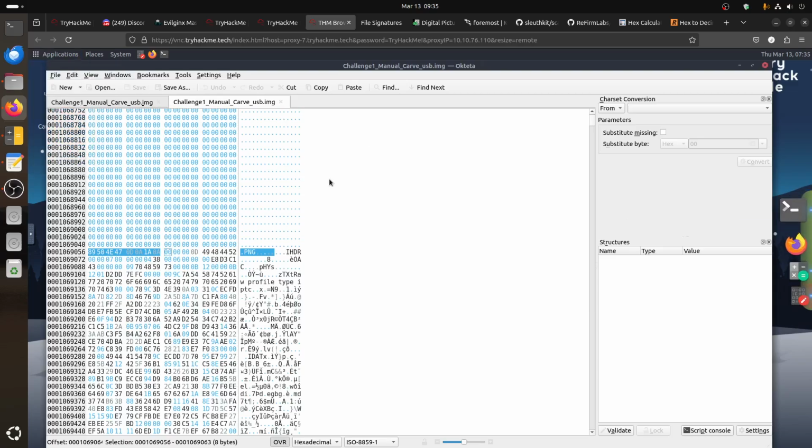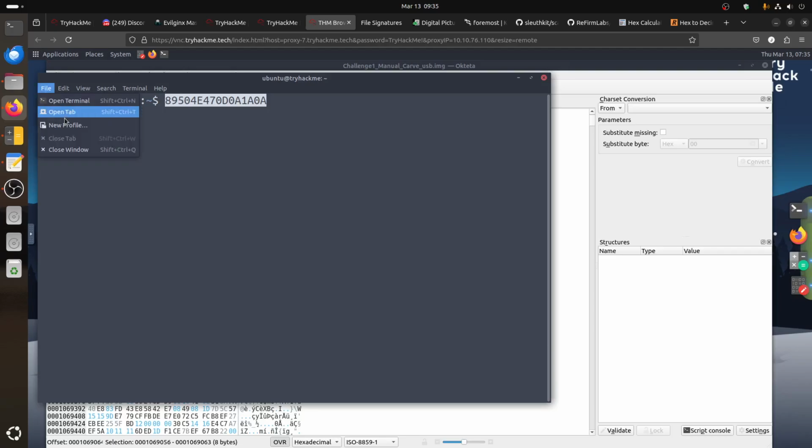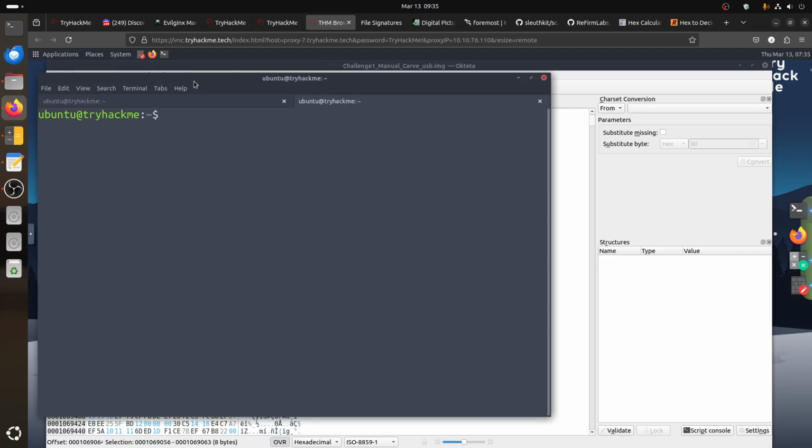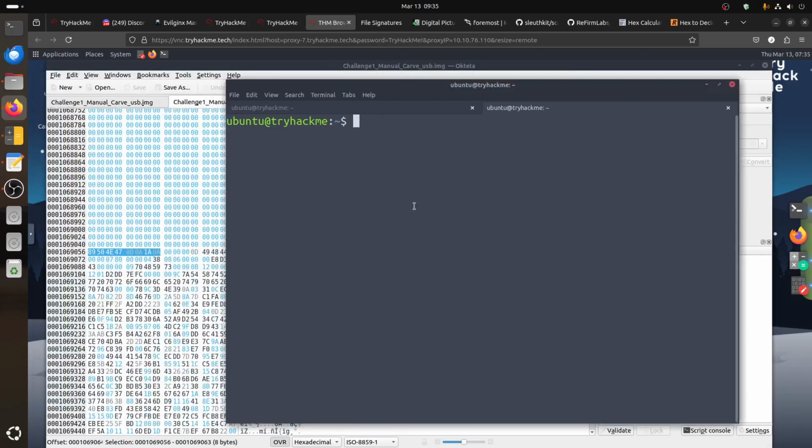Just open a file, let me open something so we can put our finding here. Just vim finding.txt.